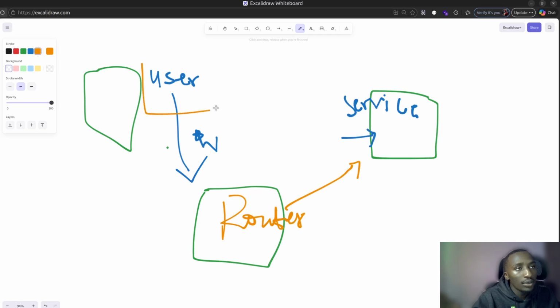So the user comes in with a question, their question is forwarded to the router, and the router has access to various models it could configure based on the base model that it has. You can have various ways of routing these things.